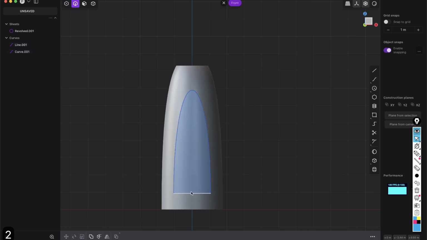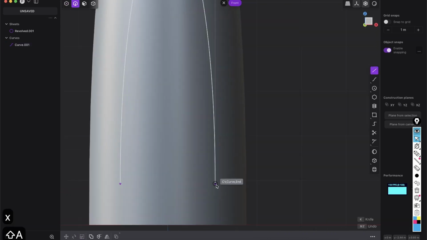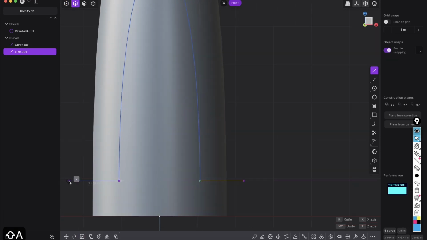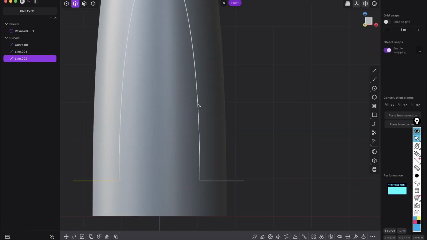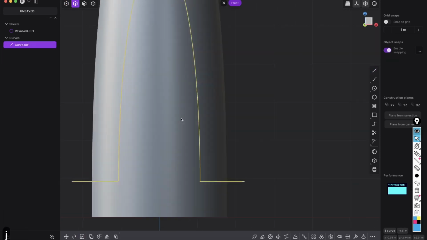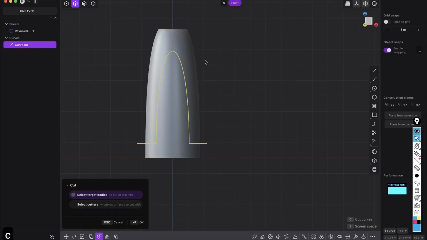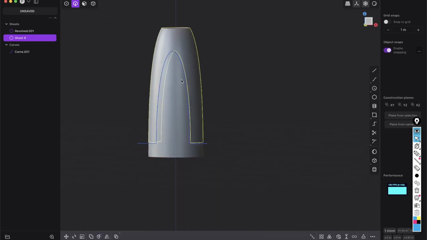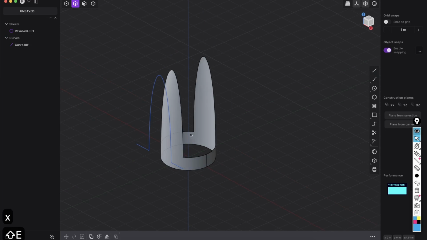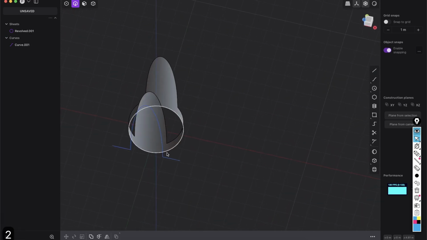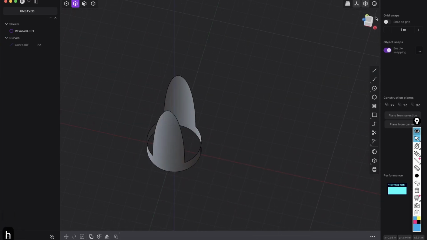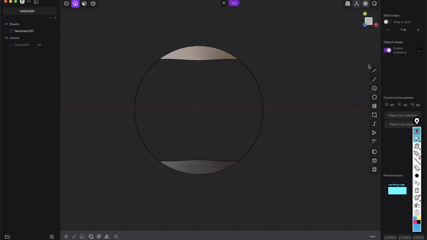And perfect, delete that curve here and Shift A, create just two additional lines so we can cut this whole body. Alt click on all of those curves, press J to join them, press C, cut into our surface here and just delete that. Perfect. Hide this curve. Let's go to the top view and create a line. Press tab and tab. Give it 45 degrees.